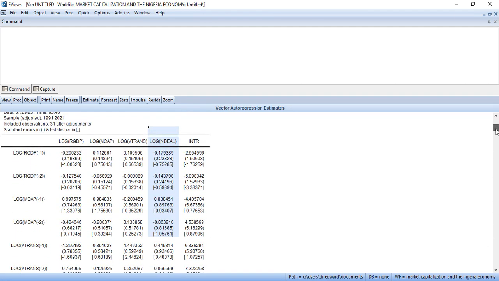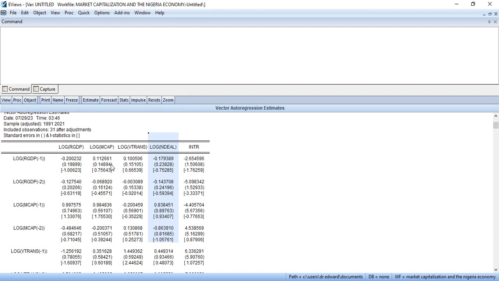But if you look at this VAR, it does not have a p-value. This VAR has a coefficient, a standard error and a t-statistic, and most of the time it's not advisable to interpret a result without a p-value, because some people find it very difficult to interpret a result without a p-value.